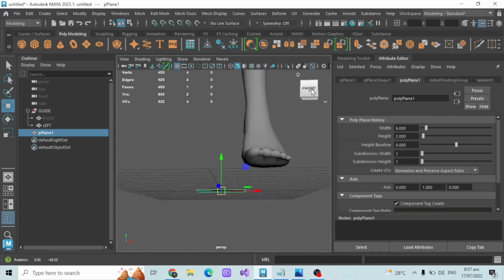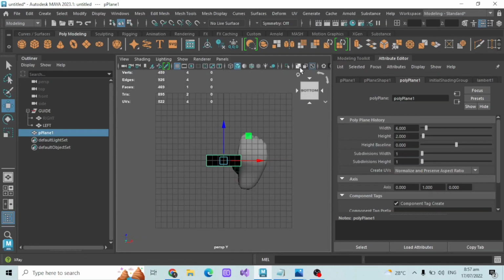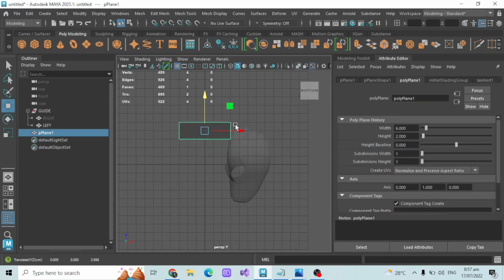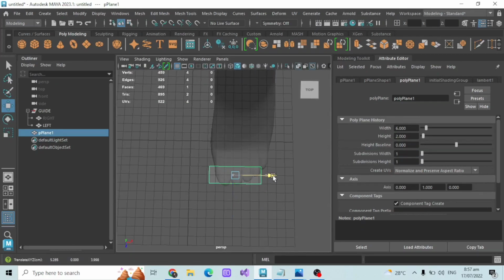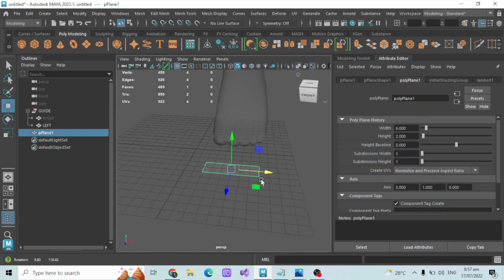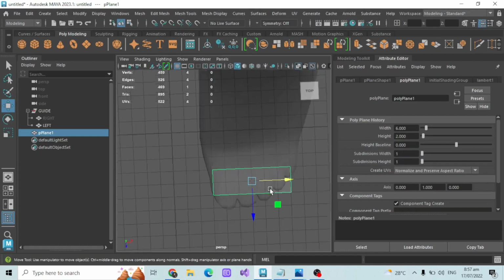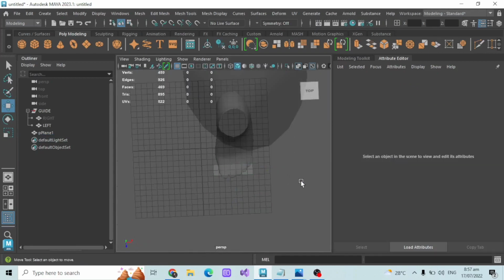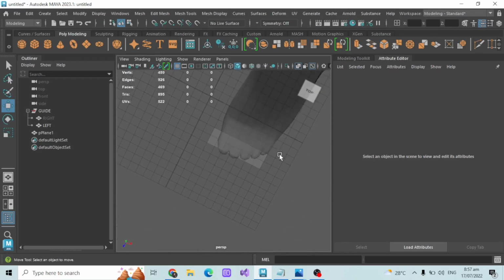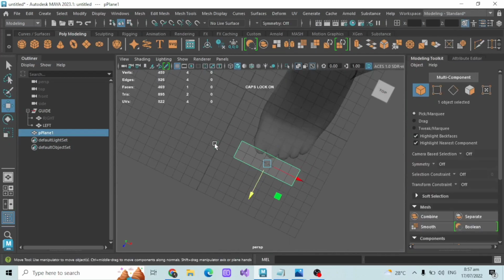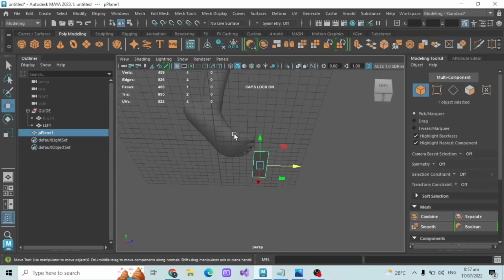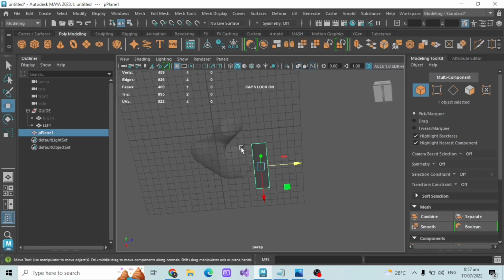I think I'm okay with that. Yeah. And then go to bottom view, and then X-ray mode. I will position it here. Let me try 7. There, I think I'm okay with this. Then maybe move it here. And now I'm going to extend this so it will cover the entire length of the foot.